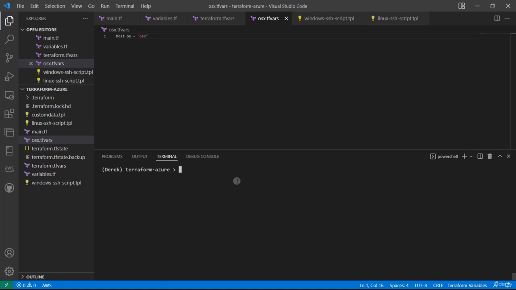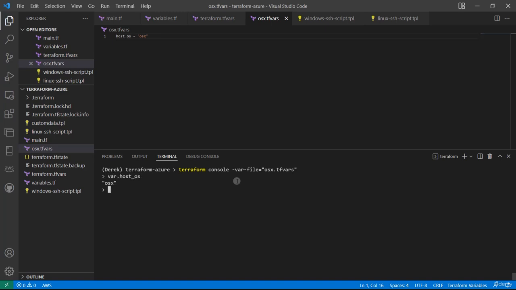Then let's run terraform console -var-file=osx.tfvars. var.host_os is now osx. So as you can see, we can utilize the var-file argument here to override terraform.tfvars, which then overrides variables.tf with the default setting.